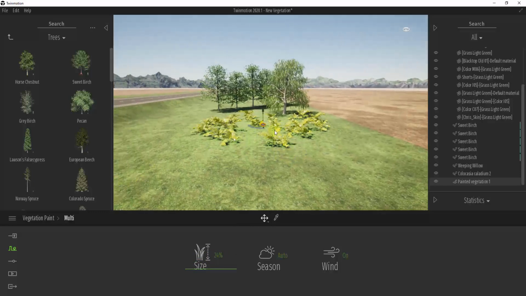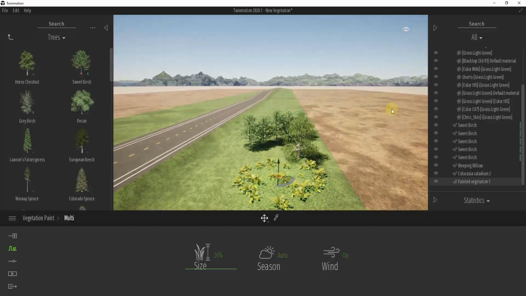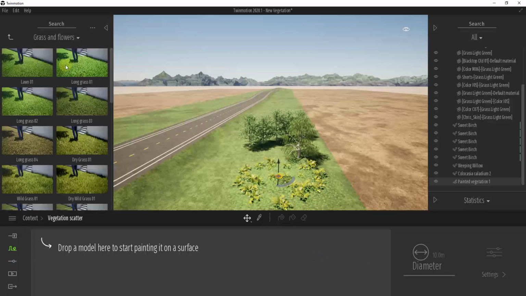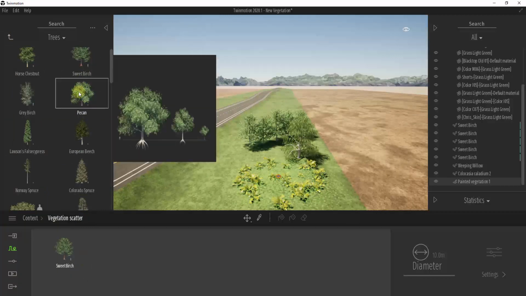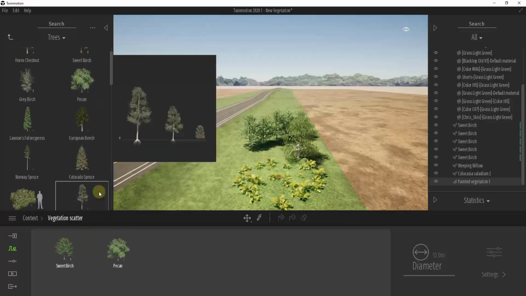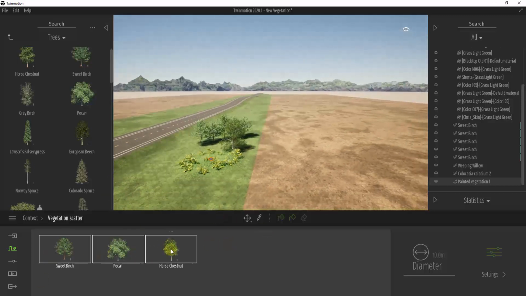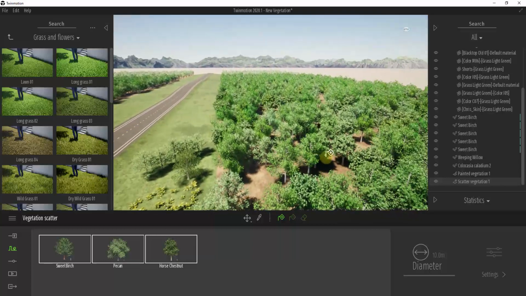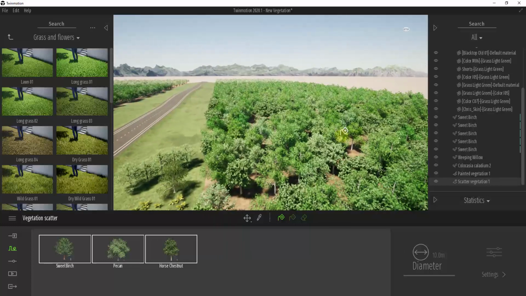Now let's talk a little bit about the overall growth. I've got a model in here, it's just a road, but let's say we wanted to add a forest to these areas on the side. We talked a little bit about the vegetation scatter tool before, but there's definitely the option in here now with the new trees where you can actually create one. We'll go ahead and drag maybe the sweet birch, the pecan, and we'll go with the horse chestnut just for right now. You can use this to place these objects just by clicking the scatter add and clicking on a surface. What that'll do is scatter add these objects in here without you having to make any changes or adjustments or anything like that. So it's really great for creating things like forests.